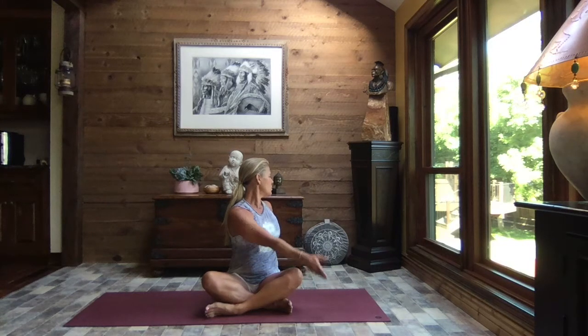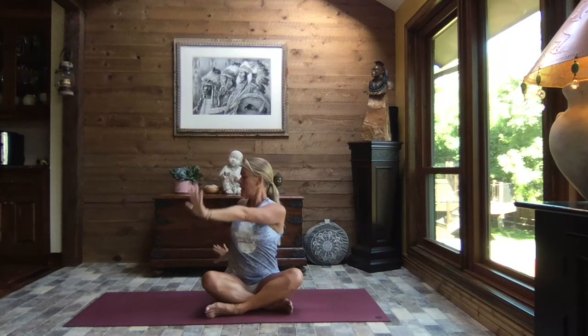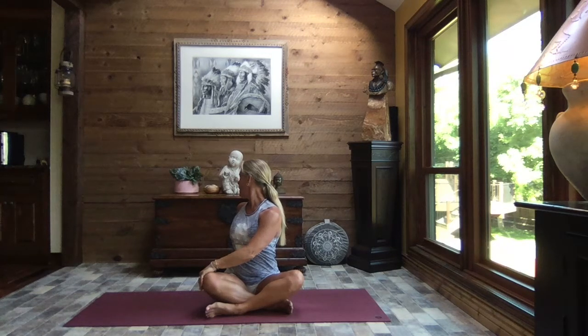Let's inhale and reach to the sky. Turn back to face front. Exhale and turn to the left. Right hand to the top of that left thigh, left hand behind us, sitting up nice and tall. Turn and take your gaze out over that back shoulder. And we gently press that right shoulder down and away. And if it feels right to you, a little tuck of your chin towards that left collarbone.